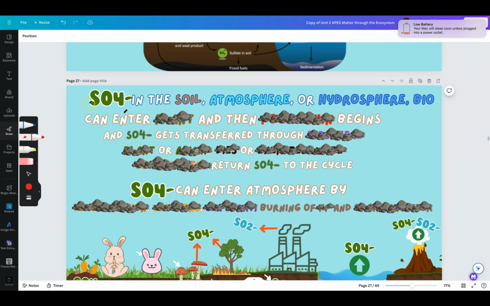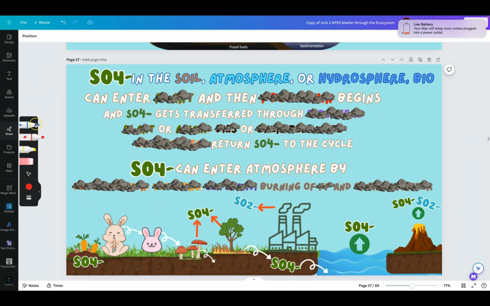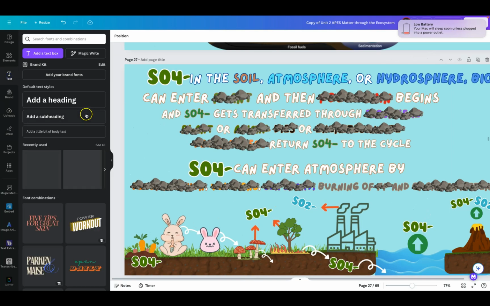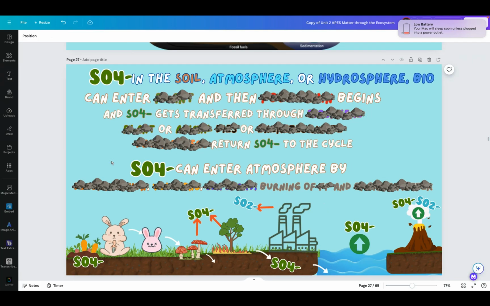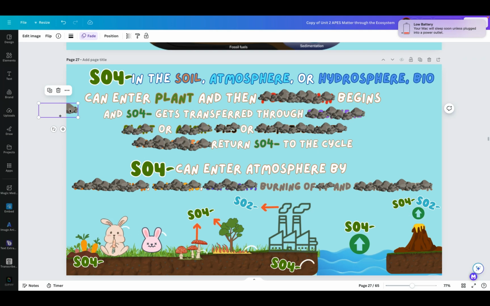So, how does it get from the soil through the layers of earth? If sulfate is in the soil, what happens to it? Plants absorb it. I know I said eaten, but plants don't really eat, right? I say it that way so you could start to remember it. But yes, you should know that all the 8s, sulfate, nitrate, and phosphate, get absorbed by plants, okay?